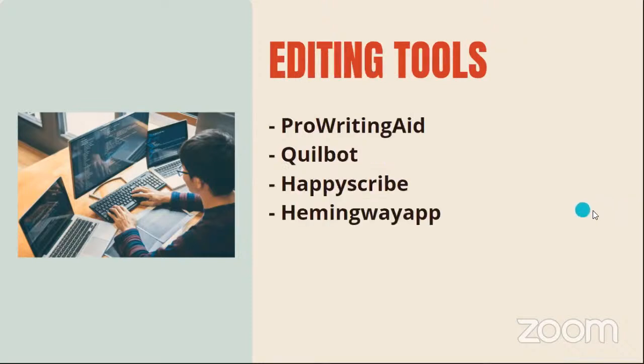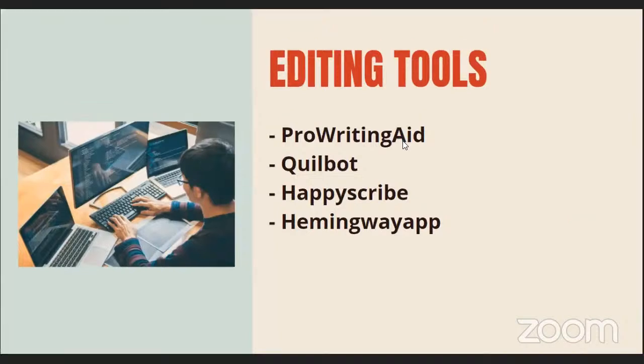So, editing tools. These are tools you would use during your writing process to edit your work, your article, whatever. So ProWritingAid, I love that. It helps you with your voice, your writing voice, whatever. It's very cool. They have a free plan and they have a Chrome extension. I talked about that. So you can sign up for ProWritingAid.